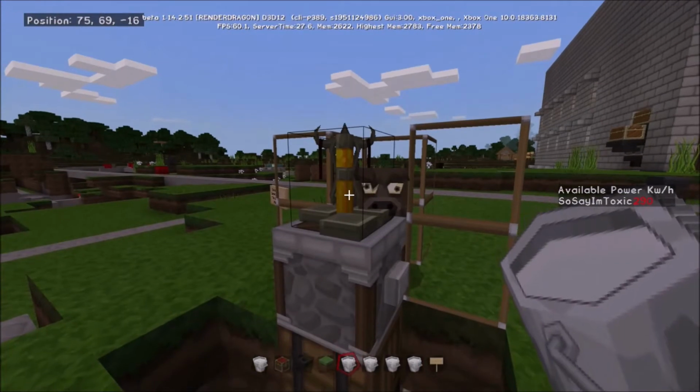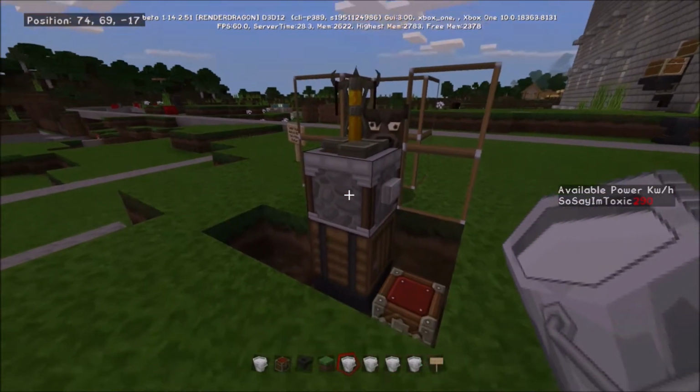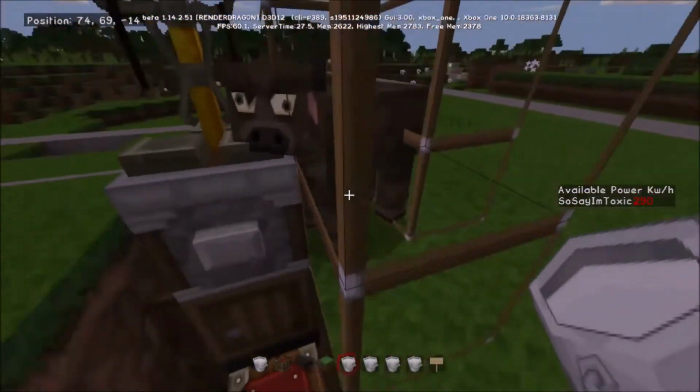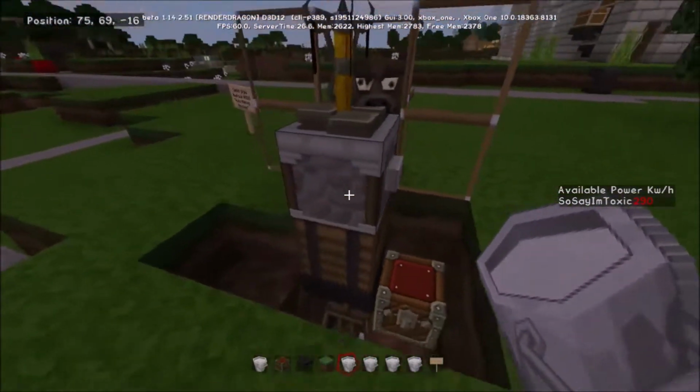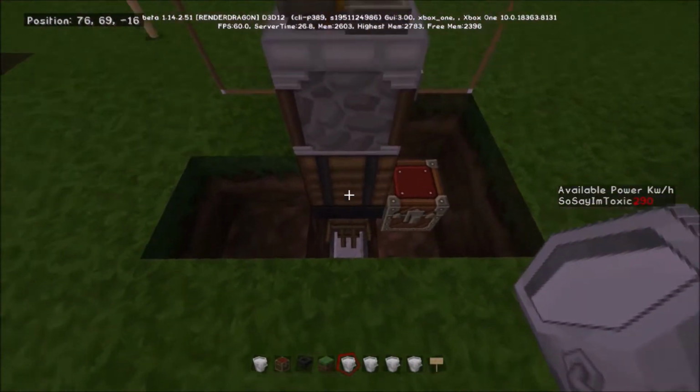Now, the way this works is it will dispense a bucket, wait for the bucket to interact with the cow. If that's true, it will delete the bucket and it will place another bucket in a container 2 blocks above this guy's head. Let me just show you in the code.